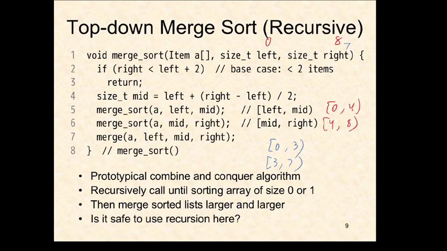So we merge sort each half, we make our two recursive calls, and then we make our call to merge. Now we need a slightly different version of merge because all I have is one array. I don't have array A and array B and array C as a different array to put them in. All I've got is array A, and I'm telling merge where the regions begin and end. I'm saying left, mid, and right are telling you where the regions of A are. And so merge has to do its job within that array.